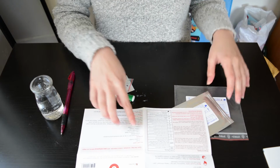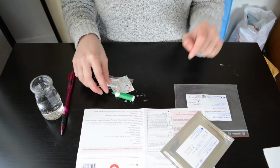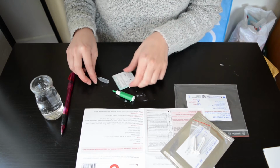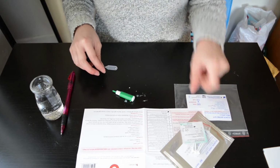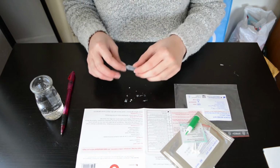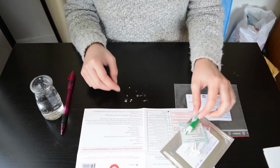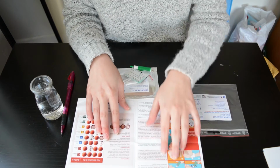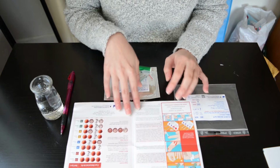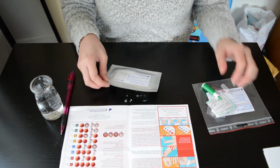And let's make sure we got everything here. All right, the Eldon card, it's in the sealed packet. 4 Eldon sticks, which are here. 1 skin cleansing swab, like an alcohol swab right here. An automatic lancet, which is this, I'm assuming. 1 water dropper with a really teeny tiny little hole. And of course this instruction sheet. Here it shows the 8 simple steps on how to do it, and then here is how you would read your results afterwards.